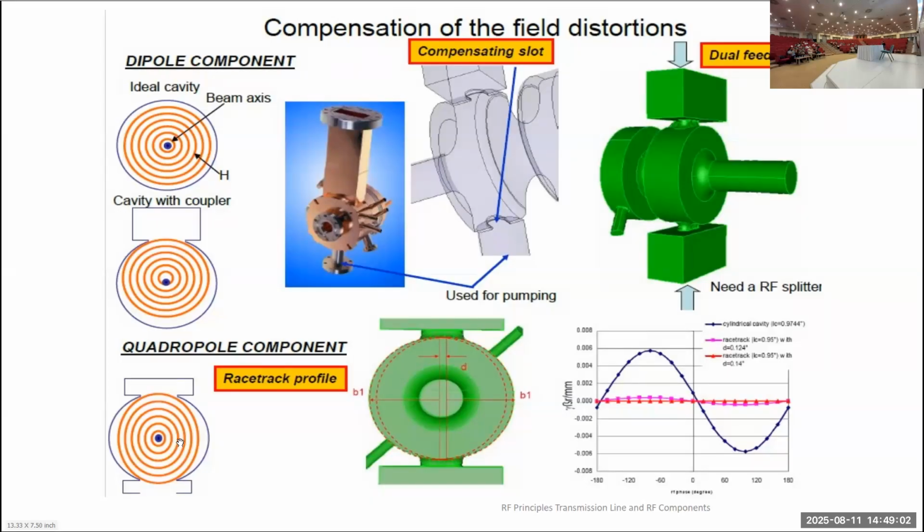This is the cavity. If you look at this cavity here, you have two coupling ports. Here is a tuner. Now, to keep the symmetry, you have two tuners. The tuner is slightly inserted in or pulled back, so you symmetrically insert it in or pull back. Actually, you are playing with the volume of the cavity: decreasing the volume increases the frequency of the cavity, and increasing the volume by pulling back decreases the frequency of your cavity.